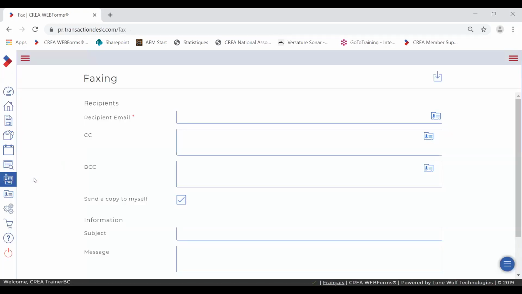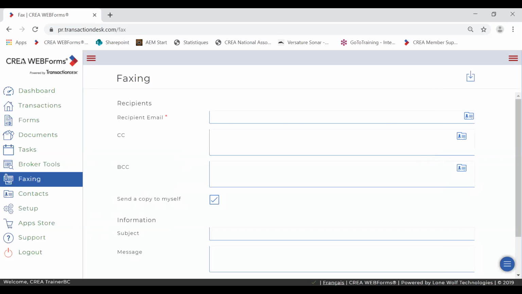Right underneath, there is a faxing tool that allows you to create a fax cover sheet. I did ask them why they didn't have that. Apparently, there are still many agents, especially in the United States, that still use the fax. So this would create a customized fax cover sheet for you. If you don't use it, don't worry about it, but it is just an option if you're still using the fax technology.